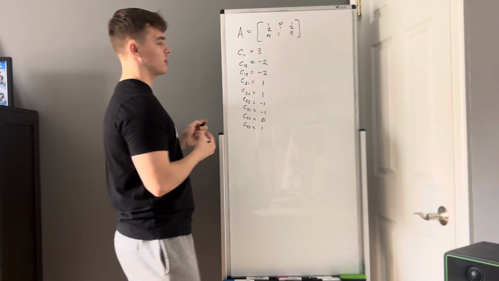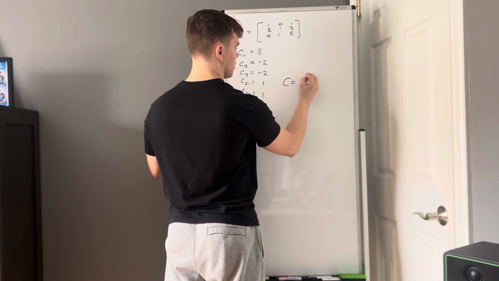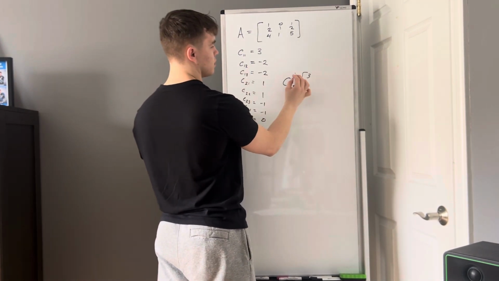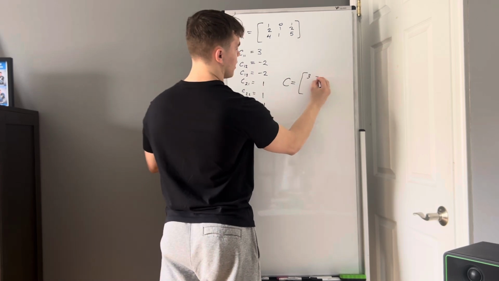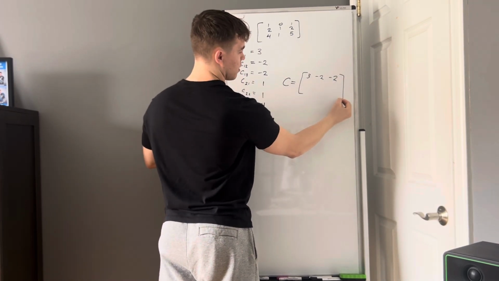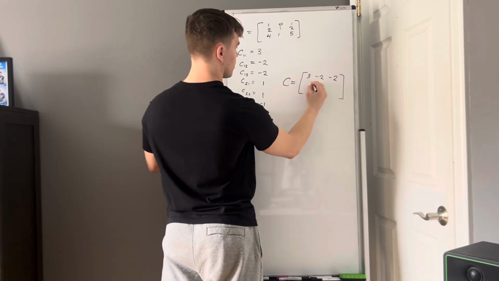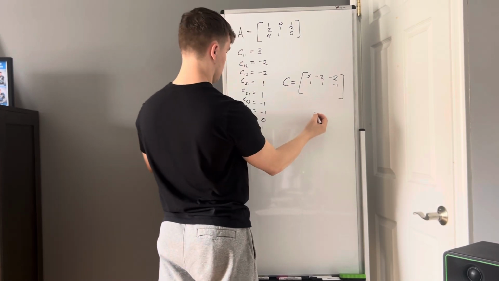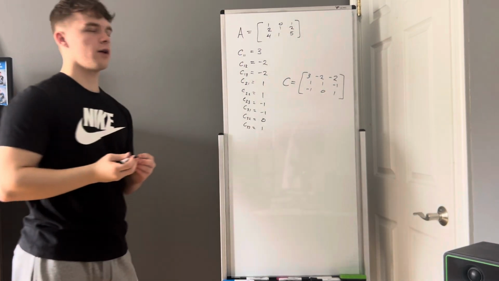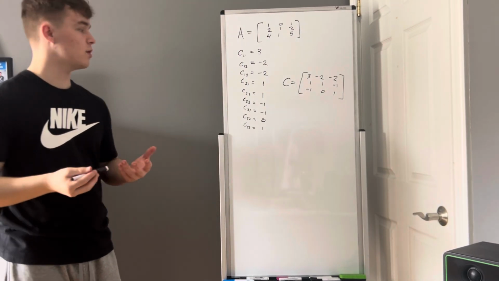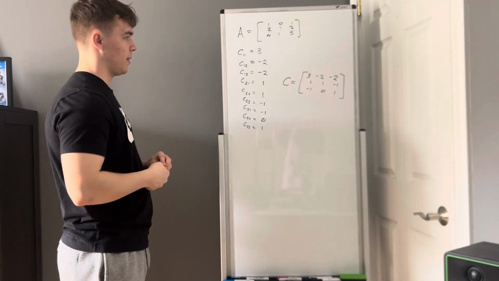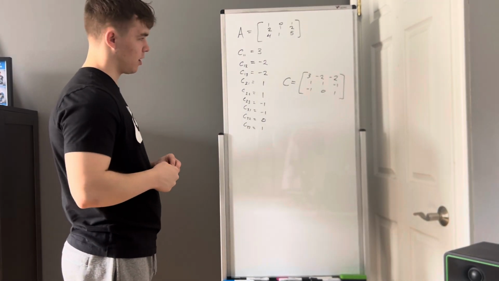Let's make a matrix of cofactors. For 1, 1, we've got 3, then 1, 2, so first row, second column, we've got negative 2, first row, third column, negative 2. And we're just going to keep going: 1, 1, negative 1, negative 1, 0, 1. Okay, we've done most of the work here now. So our matrix of cofactors is looking right to me.